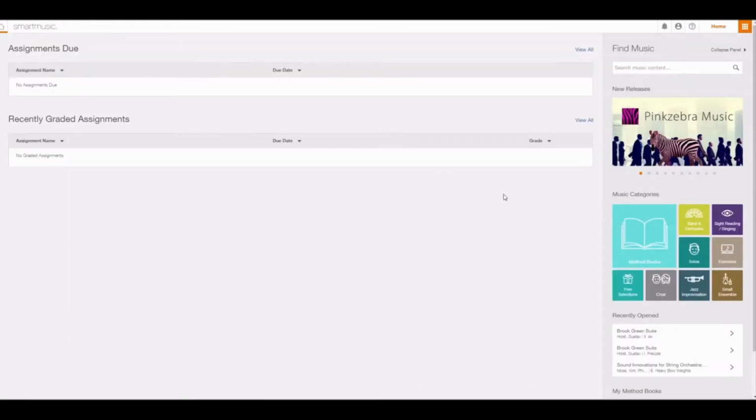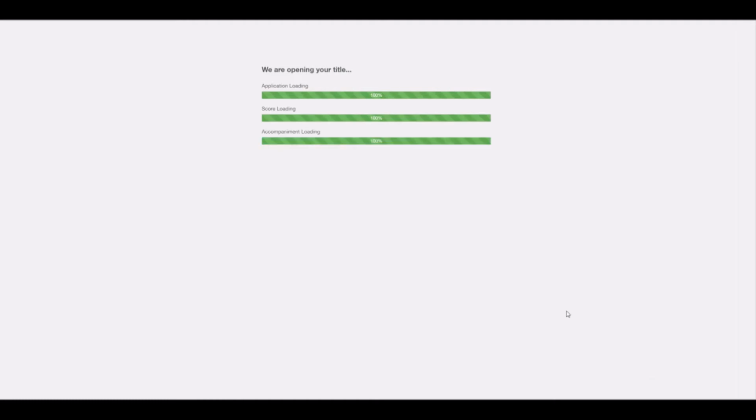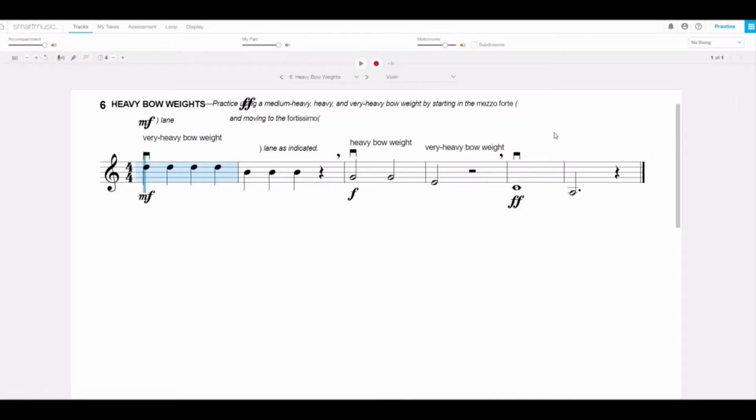If you're in JV, unfortunately, it's promoting Brian Balmages here, but for some reason, To Tame the Raging Rapids is not an available option. But we do have Sound Innovations for String Orchestra, which is a pretty cool technique book that kind of comes with it. It's a little buggy, but it has some exercises to help you use your bow weight and all this stuff. So this is assignment 6, heavy bows. Of course, everybody needs a heavy bow.